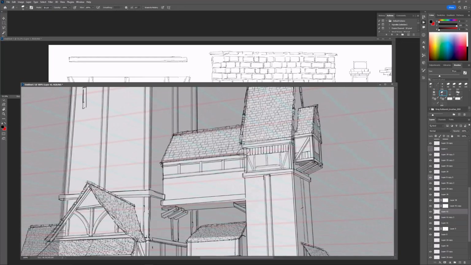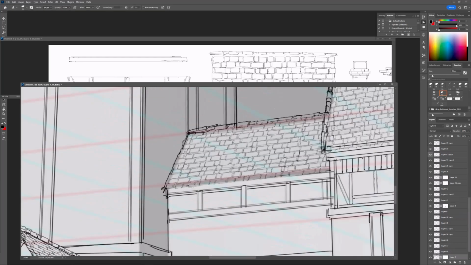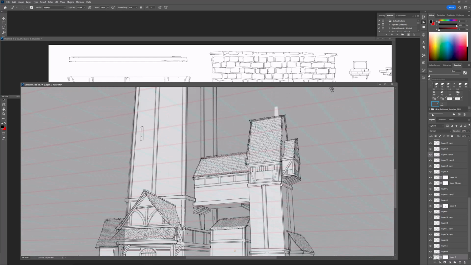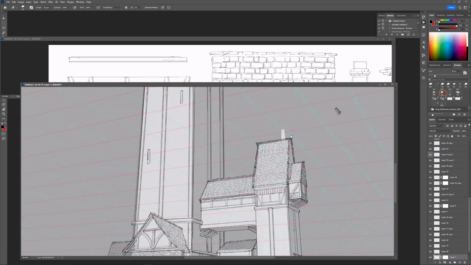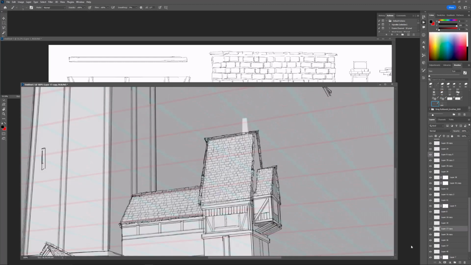Cleaning up that roof, popping out that edge. Edge is very important. Just adding more detail into that roof area, just adding more structure, more wood planks.